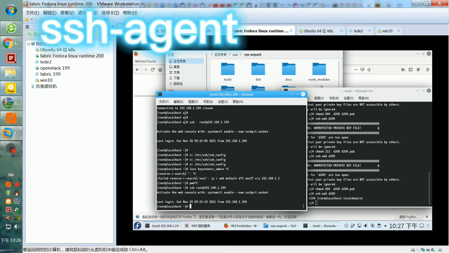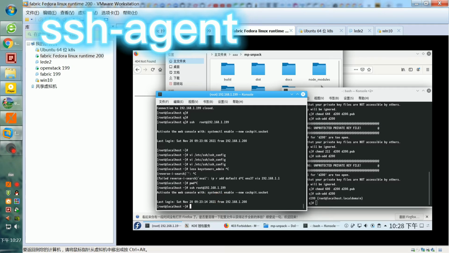Technically, the ssh command line is the SSH client tool. The SSH client will try to find the default private key.